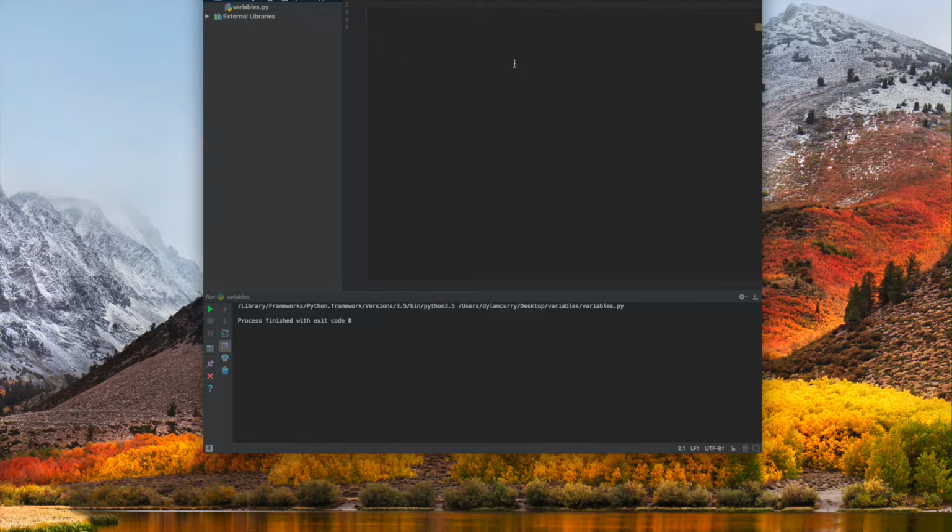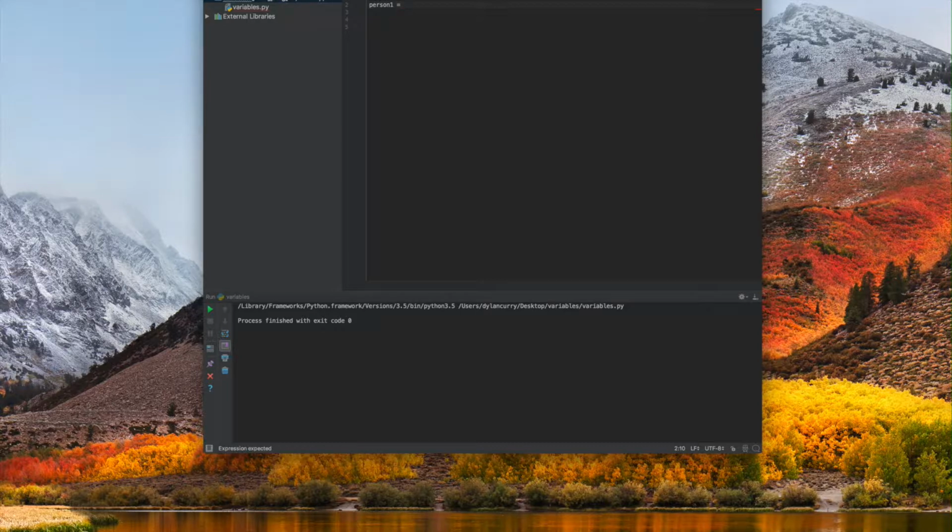So I'm going to start out with making our first variable. So I am going to do person1, but you can put whatever you want. We're just going to make some people here for variables. And then you're going to do equals sign. It's just going to be one equal sign, not two.